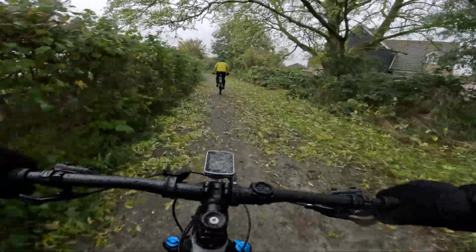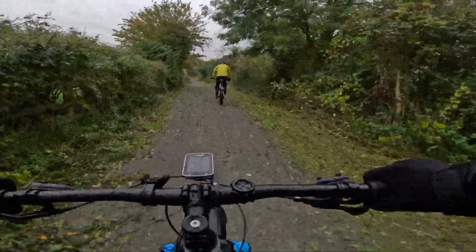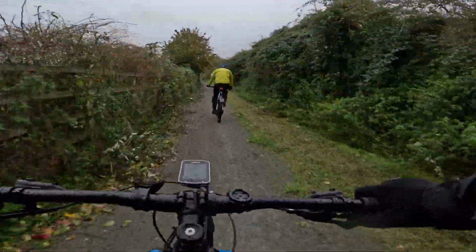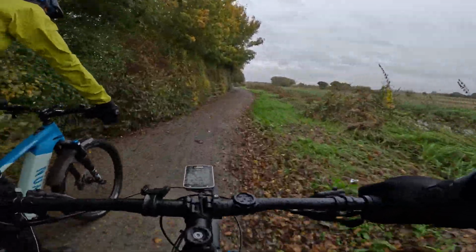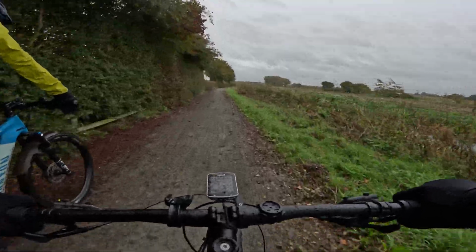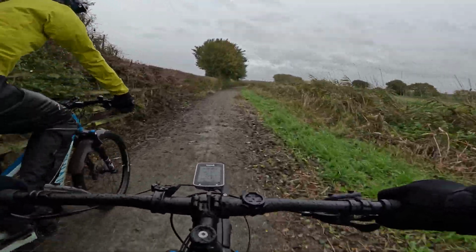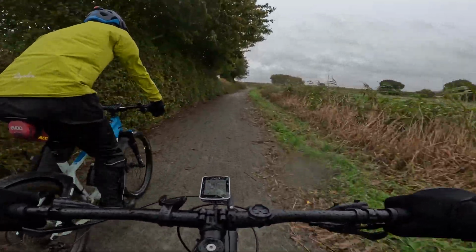So we'll head around the back of here and then we'll work our way along the, I think they call it the North Bank, up to the Millennium Bridge near Whittlesey. We were just saying, last time we cycled this path, it was narrow, mucky. They've redone it, they've made it wide and they've put down quite decent gravel to ride on, which is good. Makes it a little easier as well.